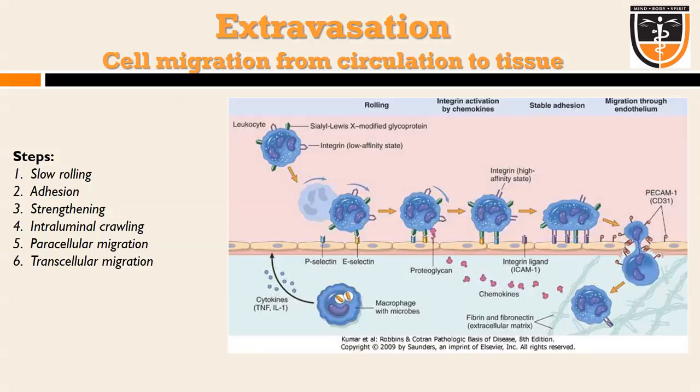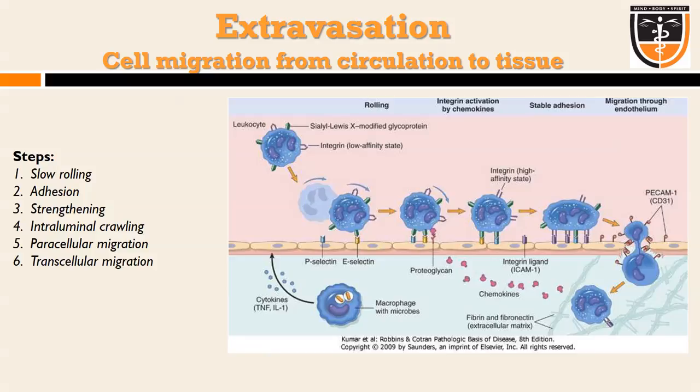So these are the steps. Boom, slow rolling. You remember why. What do we have? E-selectins. L-selectins bind to P-selectins and E-selectins. They're rolling. And eventually they express integrins. Integrins bind now to the immunoglobulin superfamily receptors, ICAM-1, and they get stopped. And now they will go through PECAM-1 on the sides, and push inside.